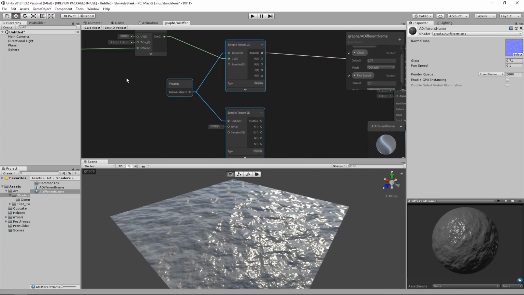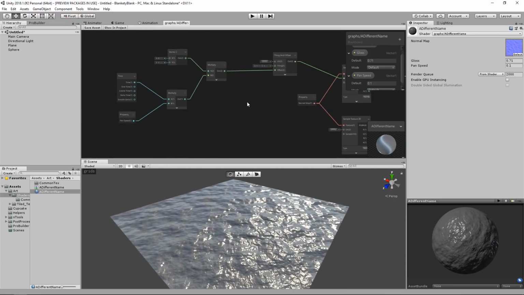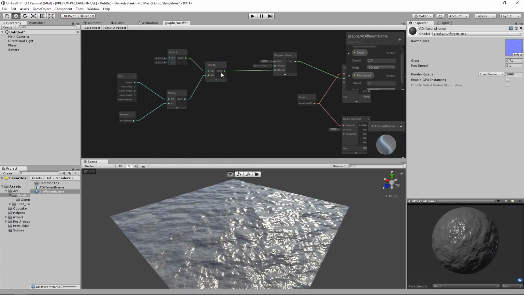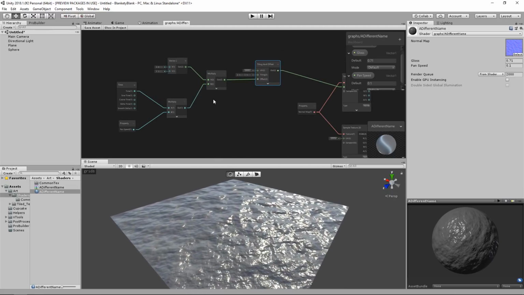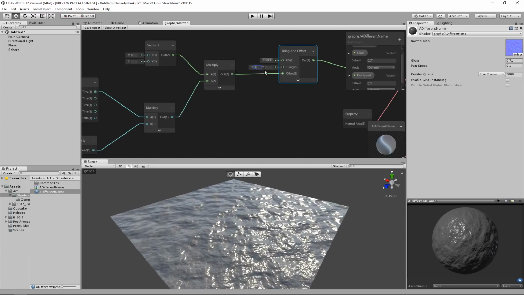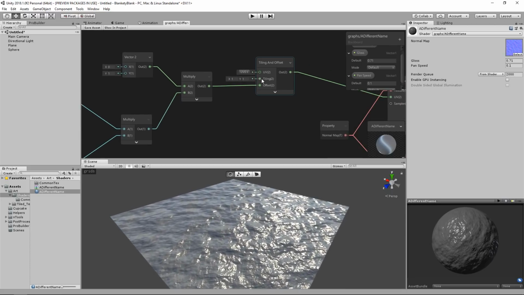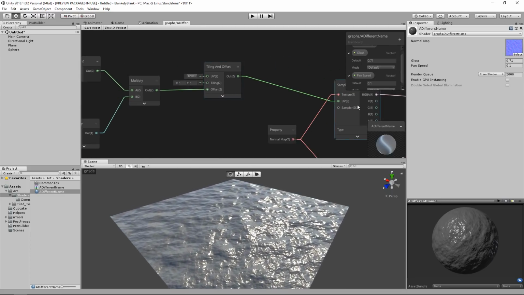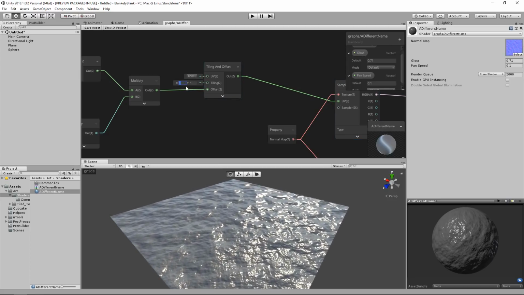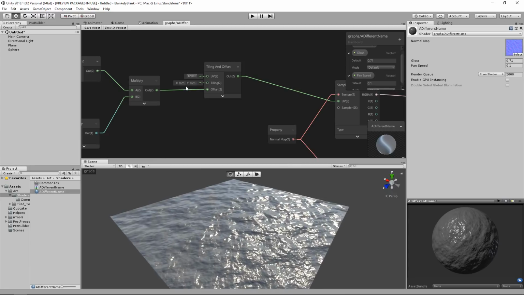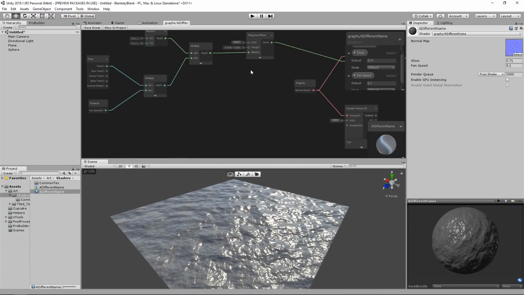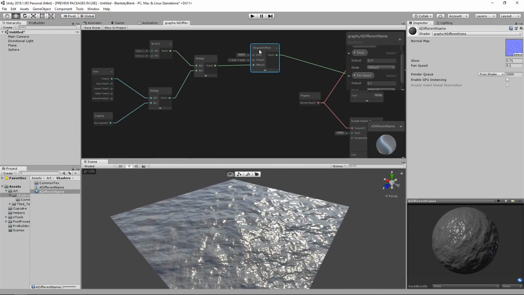Let's move these back a little bit. And so now we want to create another offset, but in a different direction. And while we're at it, we might as well change the scale here. The tiling here affects the tiling amount of the texture itself. So we want one to be kind of big and one to be small, so we'll do that at 25% of what will be the other one.